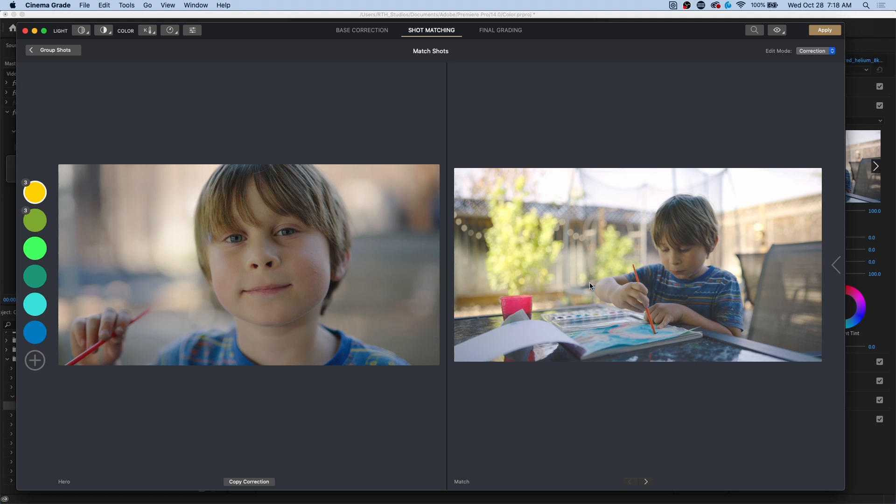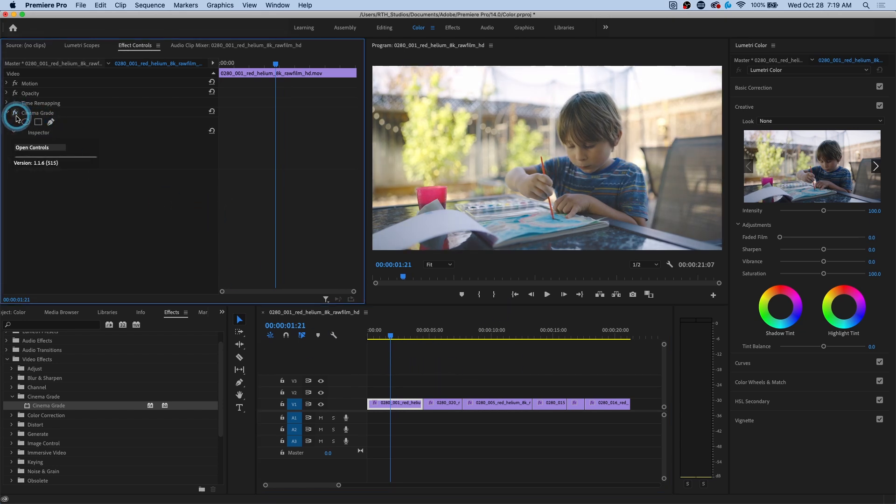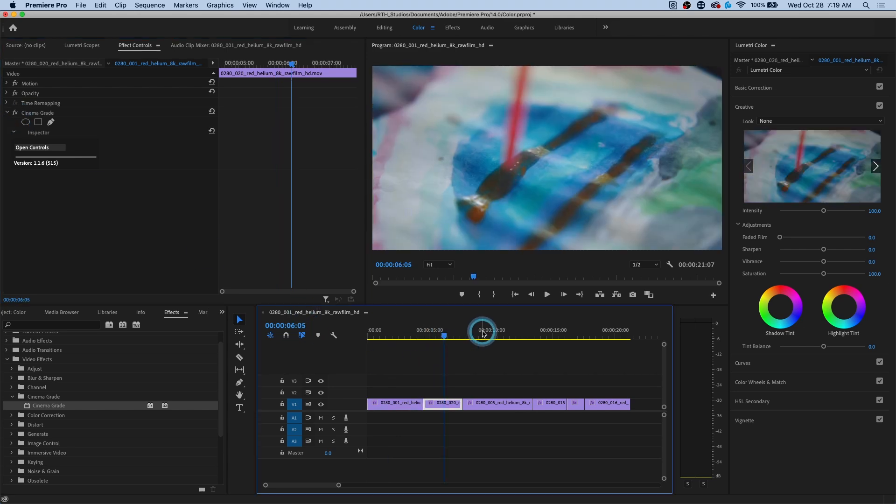This is super cool, and obviously if you had a Wacom tablet where you can use a pen directly on the screen, it's just super fun. In the upper right hand corner, I'll hit apply, and it asks if I want to apply for everything or just this grade — I'll say all grades because I did my whole project. Now that it's applied, I can close Cinema Grade and all of my grades come over in my timeline. If I want to preview what it's doing, I can click the effects on and off for Cinema Grade. Pretty freaking awesome.